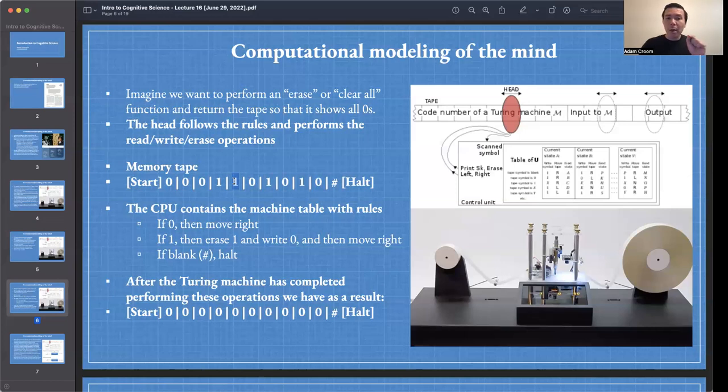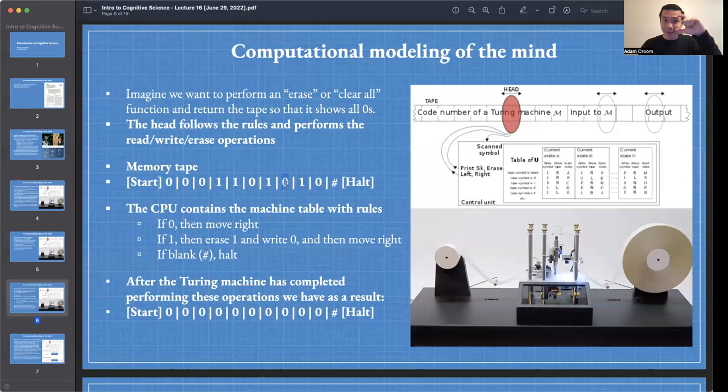And our rule is if 1, erase it, write a 0, move over to the right. Okay, now we're on this cell. The head is over this cell. We see that it's a 0. So if 0, leave it, move to the right. So we move the head over 1 cell. We're on this cell now that is a 1. And our rule is if 1, erase it, write a 0, move over to the right.